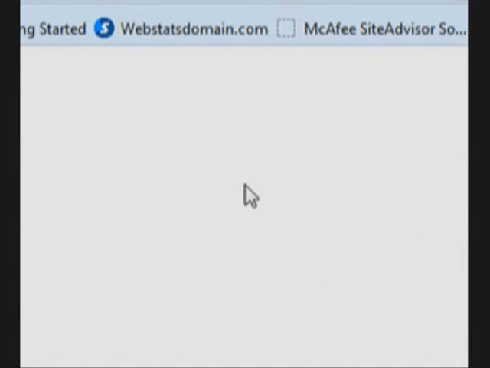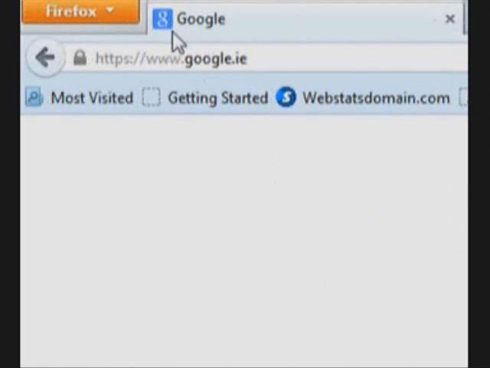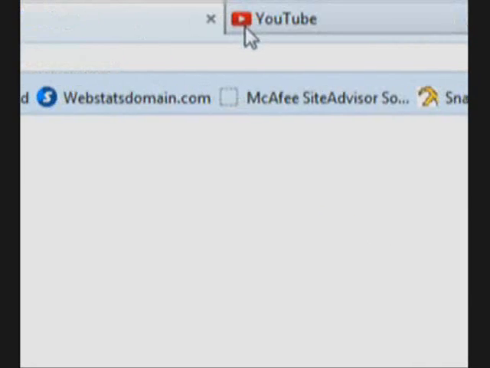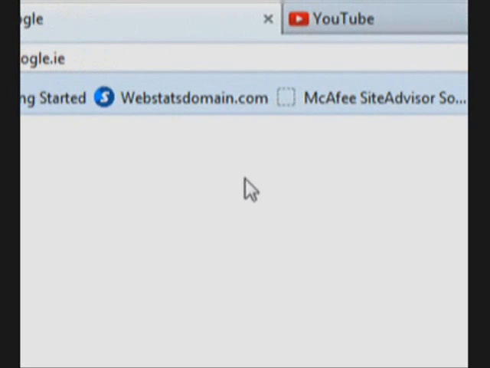Alright, so welcome to my video on how to make a favicon. Now, a favicon, for those of you who don't really know, is basically the little image up on the tab here. It's like the little G for Google and the little play button here for YouTube. Now, favicons are kind of the picture form of your website. They just represent your website.